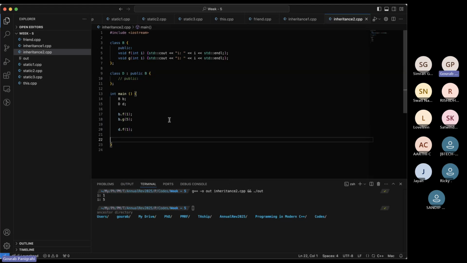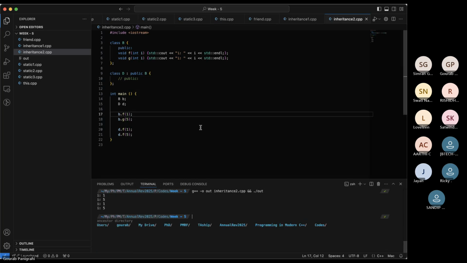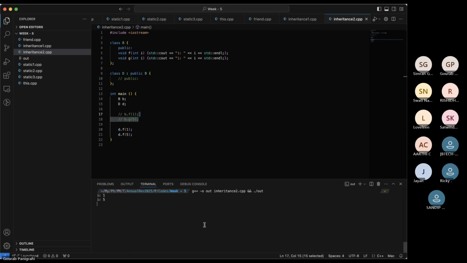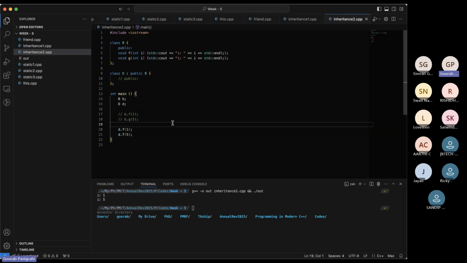Let's give the same input also. Yeah, 1 5 1 5. Now to see that it's actually being accessed from object D, let's comment this. Yeah, 1 and 5. Now let's give some different values to actually check.